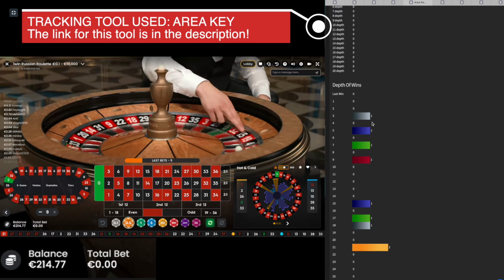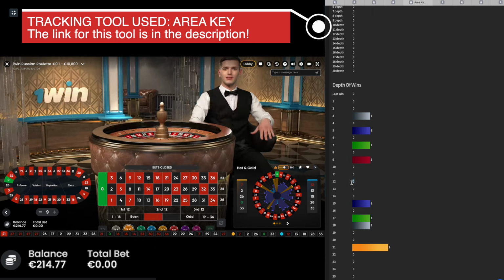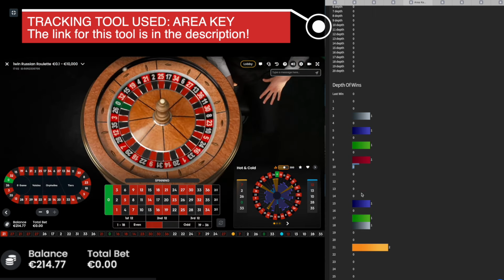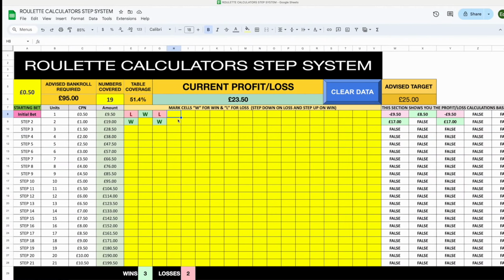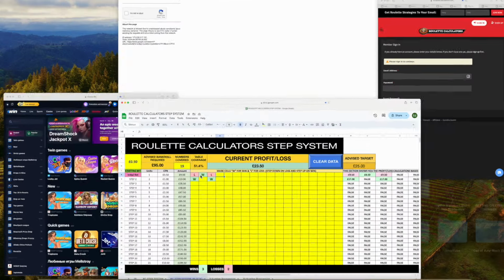And keep in mind that it can go past a depth of 1, but if you were betting from the get-go, I wasn't. I started somewhere around here or up here, I can't remember. But if I started betting early on, I would have had all of these as wins. And with this, I only really need to get 3 wins to hit my target. So it's not difficult to do.